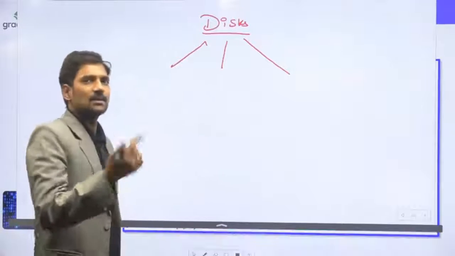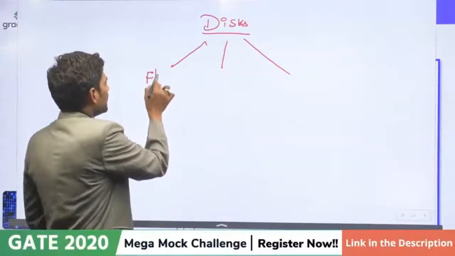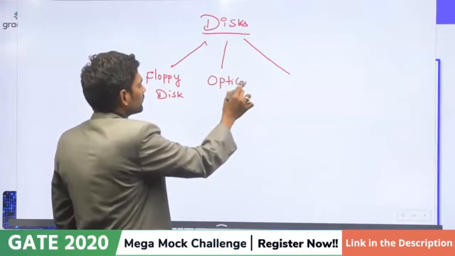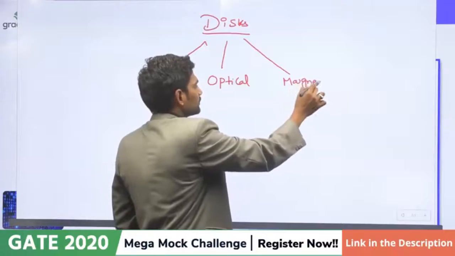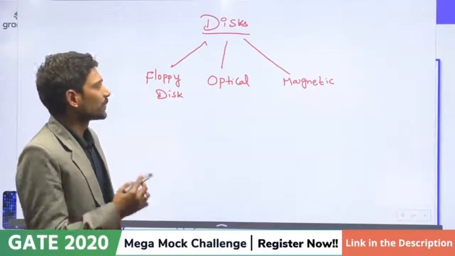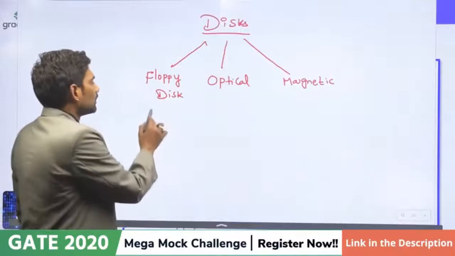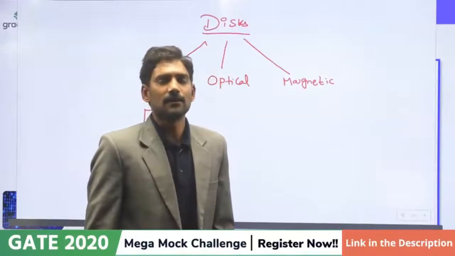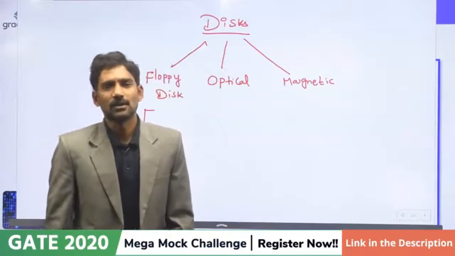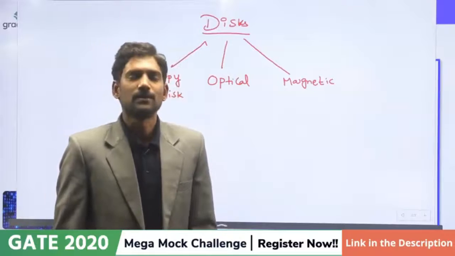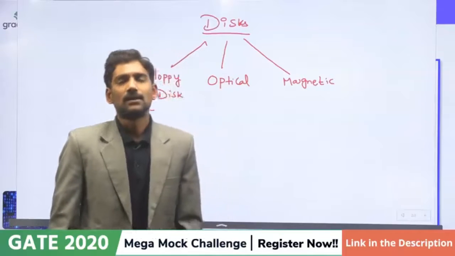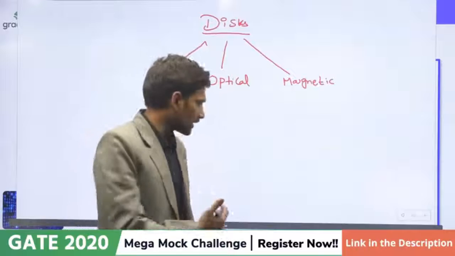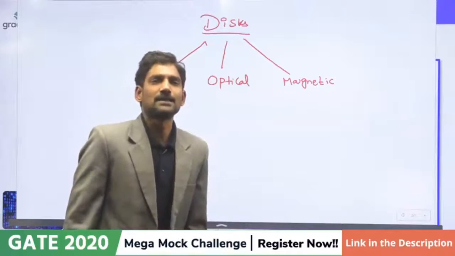So the disks are basically classified into three types as floppy disks, optical disks, and magnetic disks. Floppy disk, optical disk, magnetic disk. Floppy disks used to be available. Why am I calling it as used to be? Because today we see floppy disks very rarely. Their usage has almost stopped. Nobody is using floppy disks. But in fact, these floppy disks are the fastest disks, we can say, secured disks we can say. But why are we not using them in the current technology? Because of their size limitation.